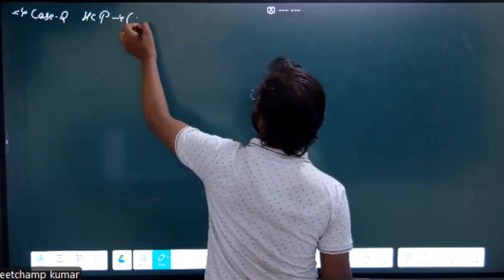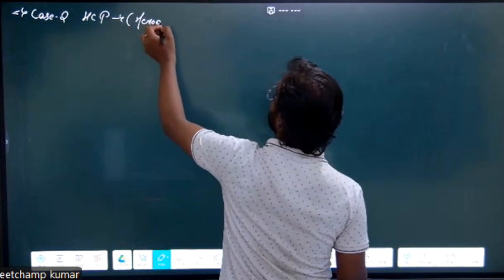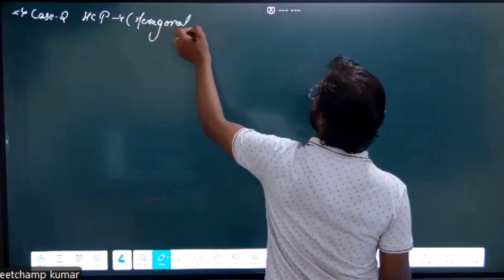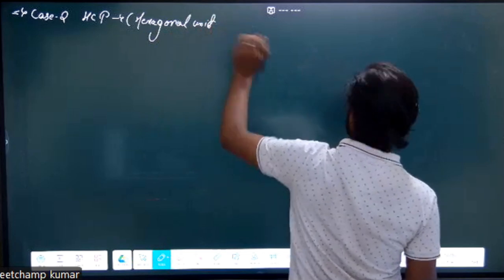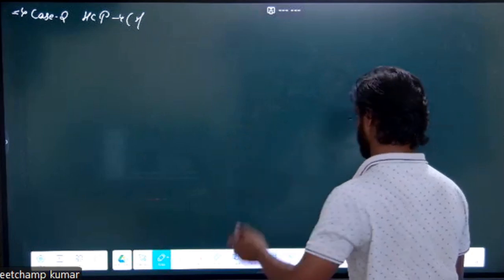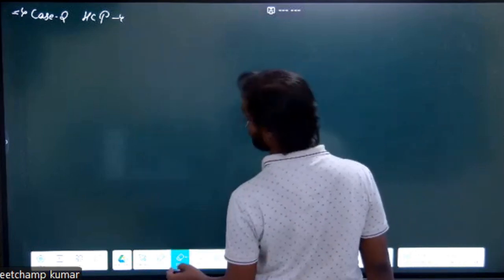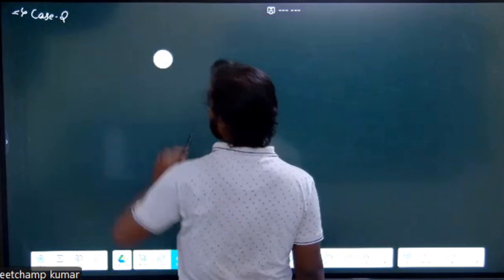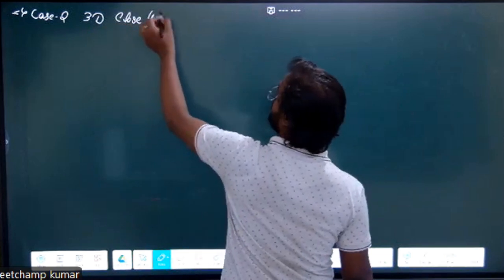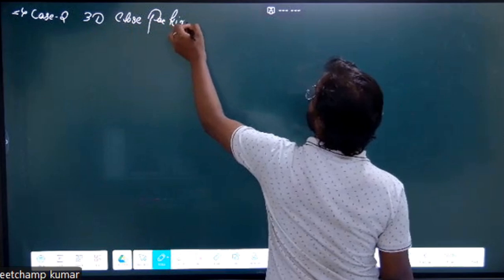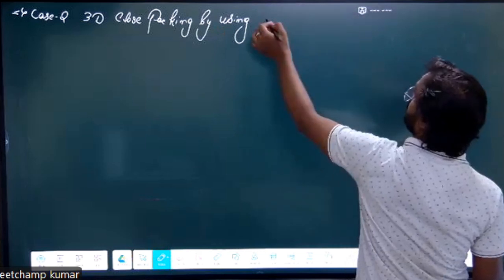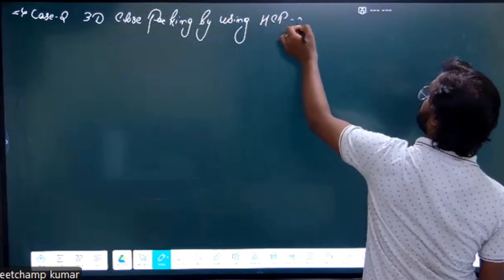SCP, that is hexagonal unit, or we can say (3D) close packing by using SCP-2D.